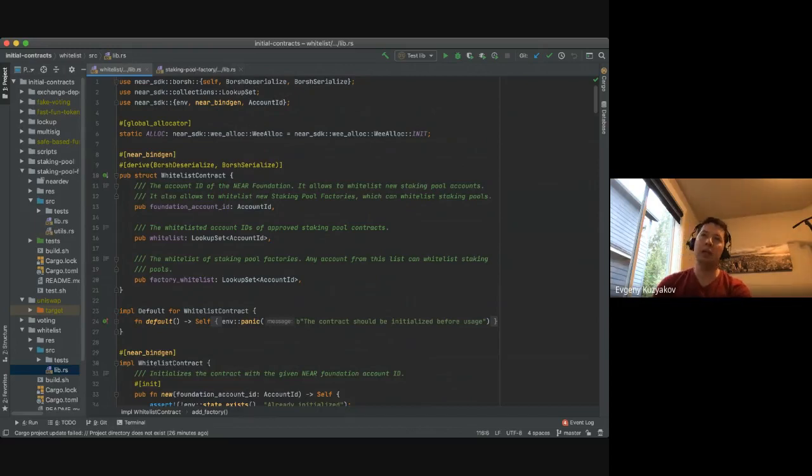So they can still create a staking pool with as much anonymity as possible and without asking permission to become a validator on the mainnet.